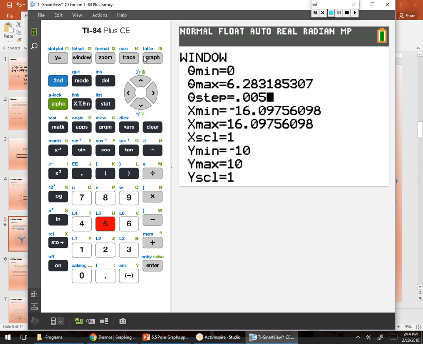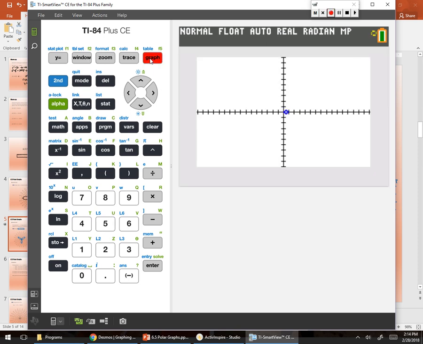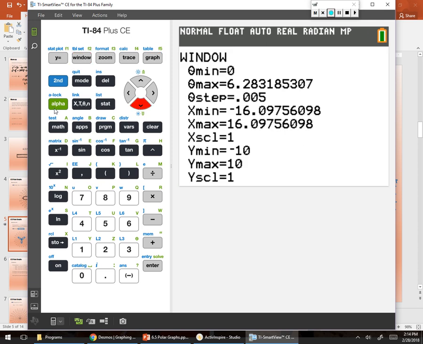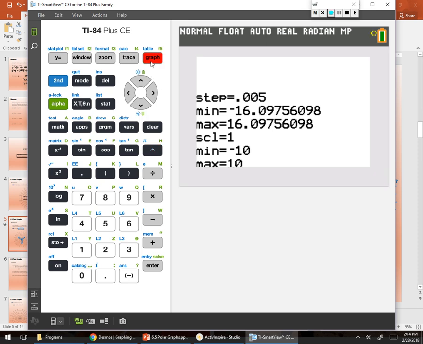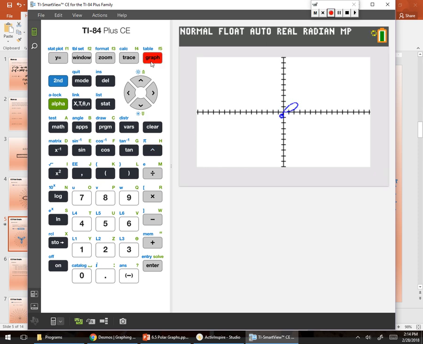You may need to adjust your window somehow. So right now we're at from 0 to pi. What do you notice happen though? If I have it at the default of 0 to 2 pi, what do you notice happen? It repeats itself, right? Interesting. But notice that we could get this graph if all we did was go from 0 to pi. You get the whole picture. You can also go from like negative 6 pi to positive 20 pi and see it go around a whole bunch of times if you want.